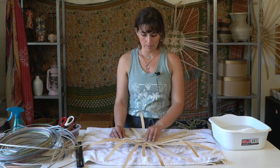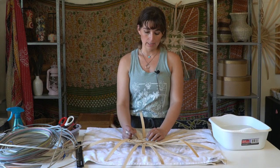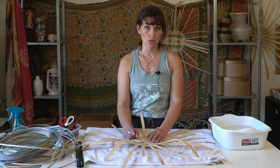Now for this base, I am going to end the base and start the weaving, because as I was weaving this, I wove it so that it's for a right-hand dominant person. If you are left-handed, you're gonna weave opposite the way I do. So just keep that in mind. You can situate yourself so that it is most comfortable for you.